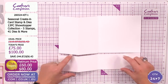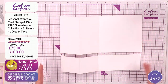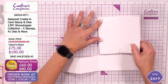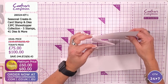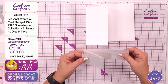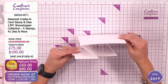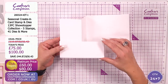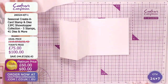And then I cut this strip, and if I remember rightly, I cut it to 2.5. So I cut 2.5 off so that I've got this from one sheet of A4 cardstock. With a double Z fold, we're folding it in on itself, folding it back, and I'm doing this for the new viewers out there. We know you've got plenty. So you can see the Z shape. The doubleness comes from this one because it's exactly the same fold, but we're twisting it around so the long goes on the short goes on the long to create the double Z fold card, which I absolutely love. You can have it down at the bottom, in the middle, or at the top. And I think I'm going to do that actually. I'm going to change my mind about what I was going to do.